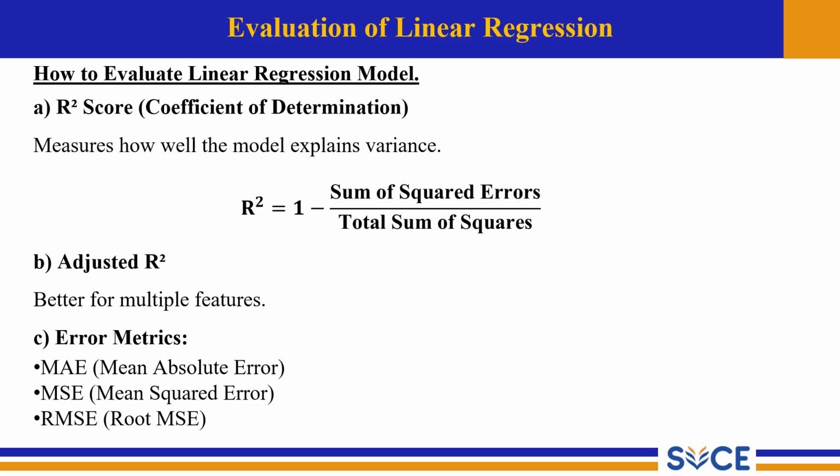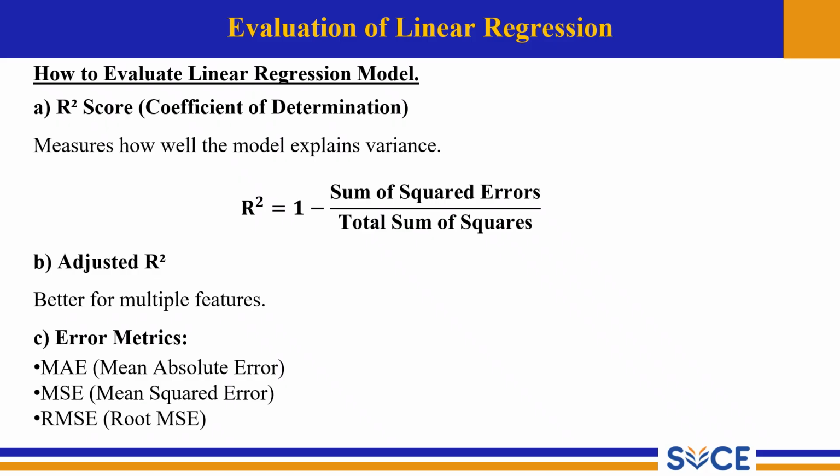Evaluation of linear regression model. To understand how well our linear regression model is performing, we use a set of evaluation metrics that measure accuracy, error, and overall fit. The first important metric is the R-square, also known as the coefficient of determination. R-square tells us how much of the variation in the output variable is explained by the model.